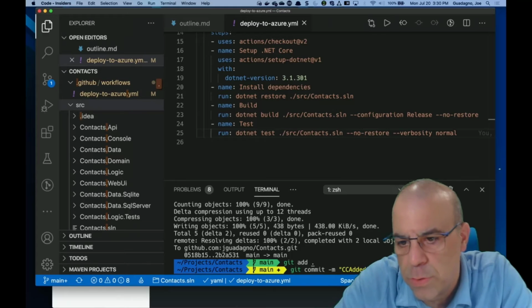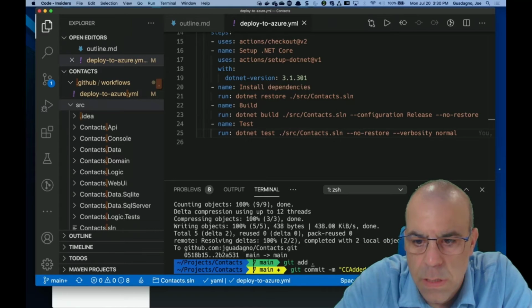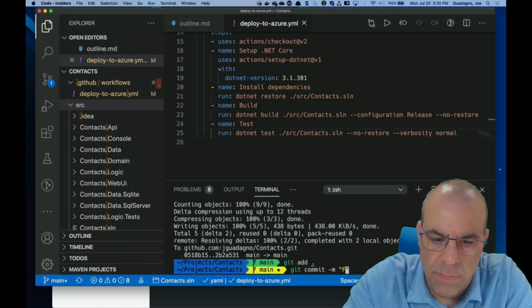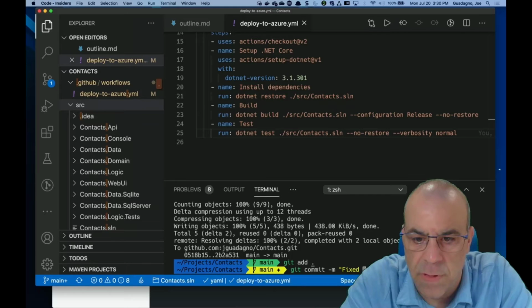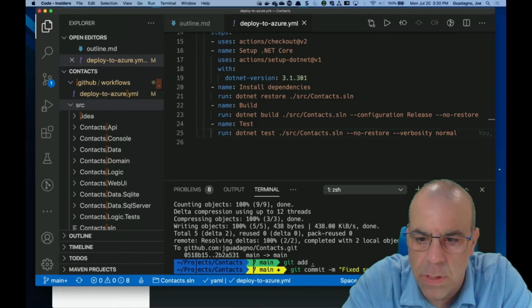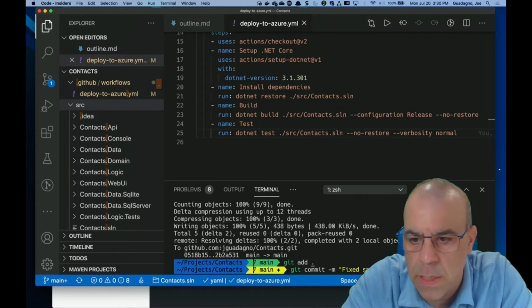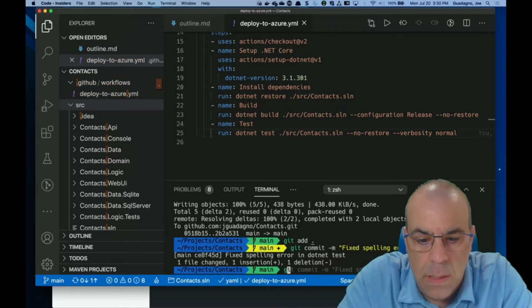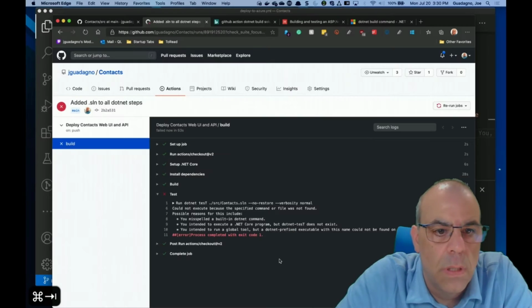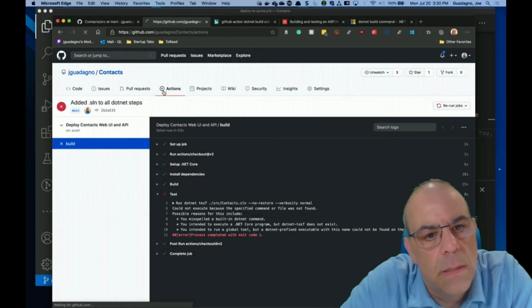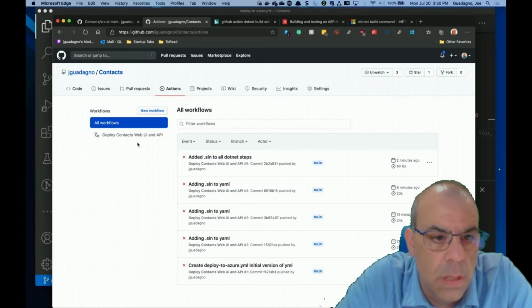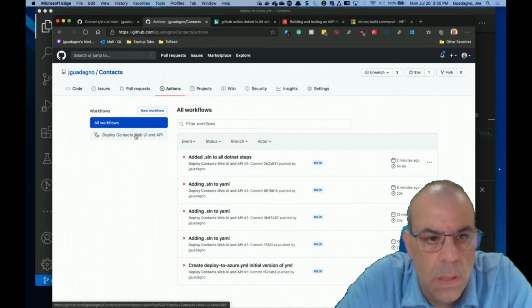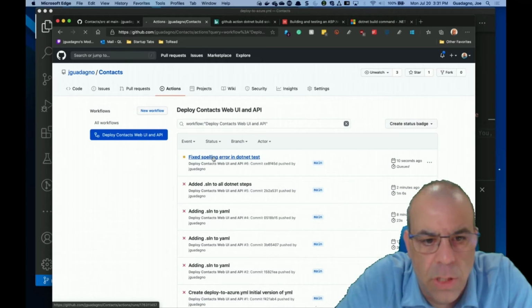This we want to say fix spelling error in .NET test. Git push. Back here. Check out the actions. There we go.